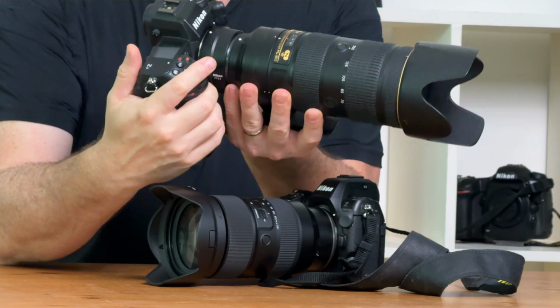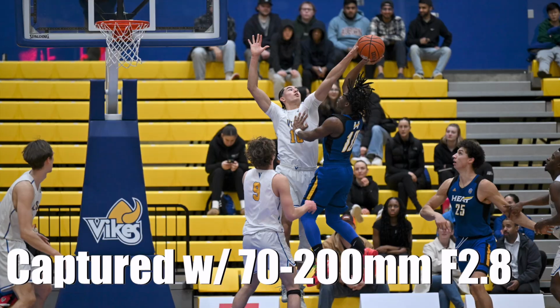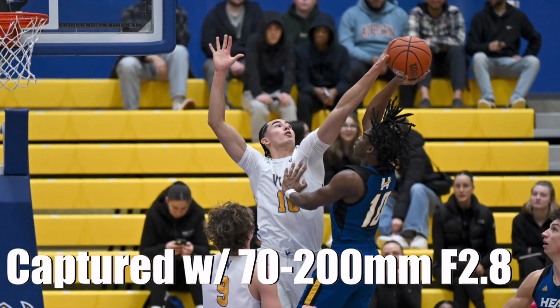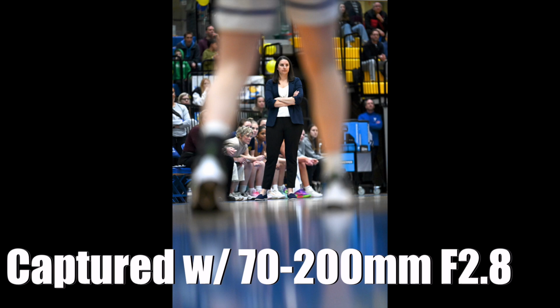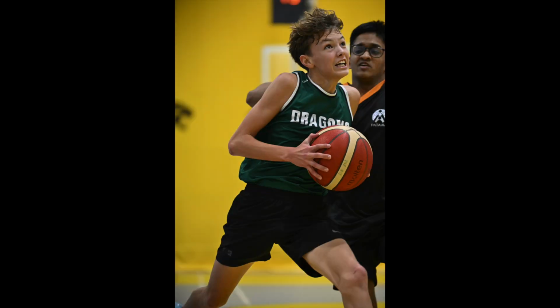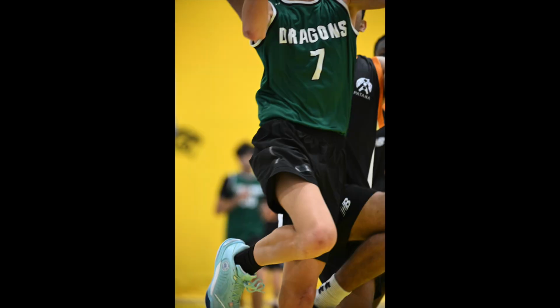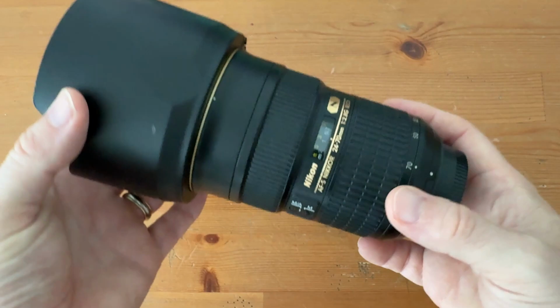It's a great lens for fast action. There's a lot of options out there when it comes to this focal length. Most camera manufacturers make their own version of this, but there's also some third-party options available. But for me, this focal length is a bit tight, especially when I'm on the baseline and the players are close to me. So I tried out a 24-70 f2.8, but it just didn't have enough reach.